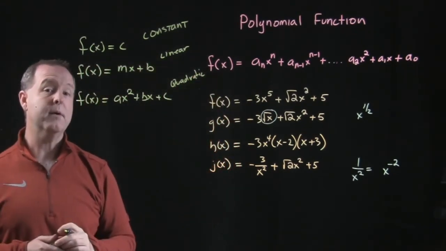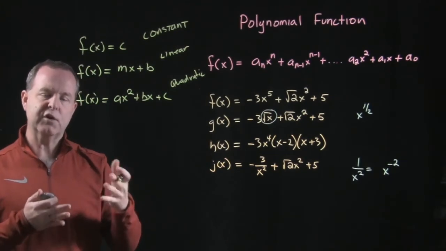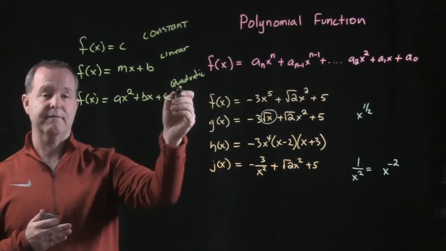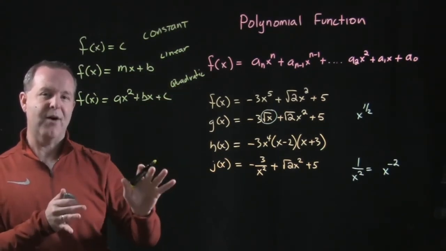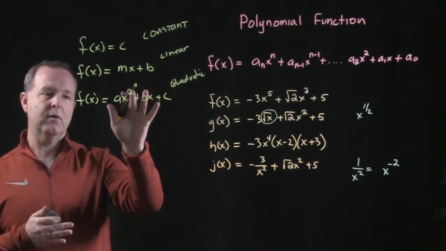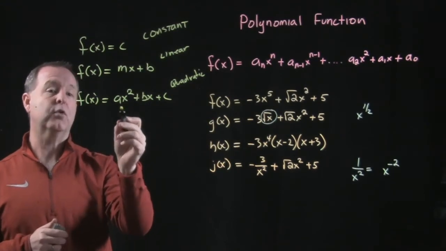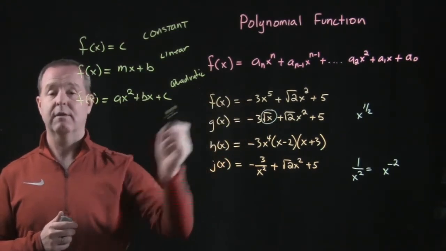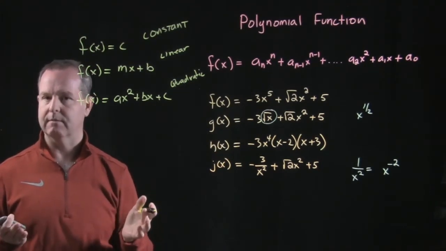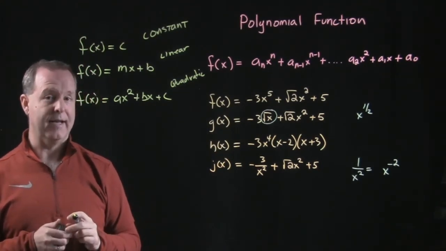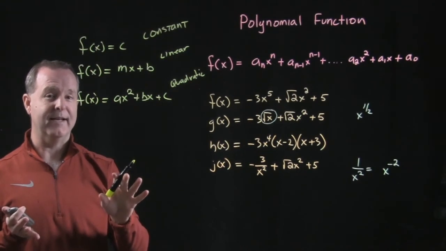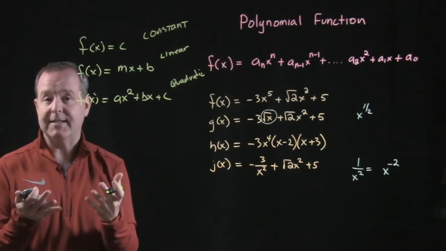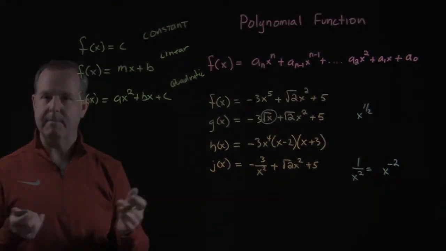So, all of those are polynomial functions, but those are the first three that we started to get used to. Constant functions, linear functions, and quadratic functions. So, from here on out, we're going to start to build on those and look at functions that have degrees higher than x squared, such as x to the fifth, x to the tenth. And what do those graphs look like? And even though they might be complicated or look complicated, we're going to have the skills that we can graph those and we can have the idea of what those graphs actually mean.